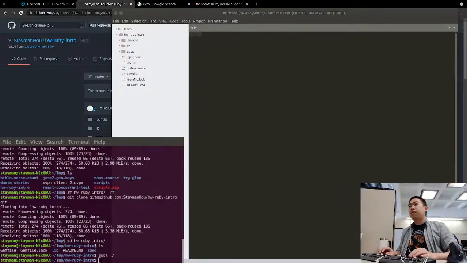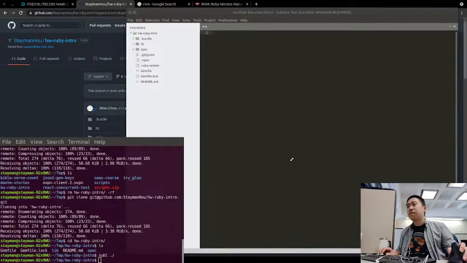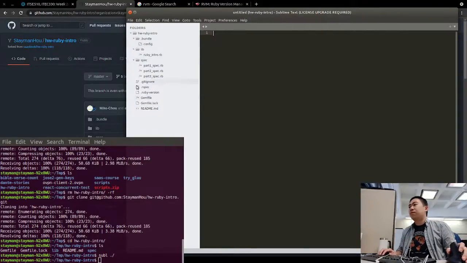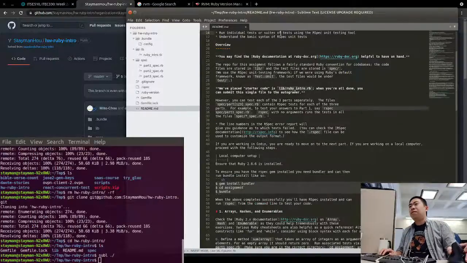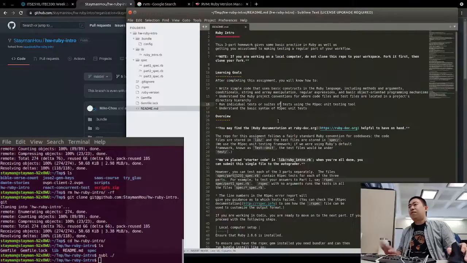Okay, so hopefully you can see my text editor. So I have the code copy here. You can see all the files. There's a README. You can read through the README for more information. Basically, for this practice, you are looking for passing all the tests that are already here.